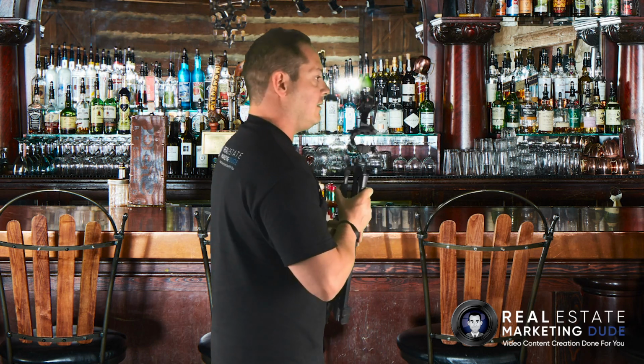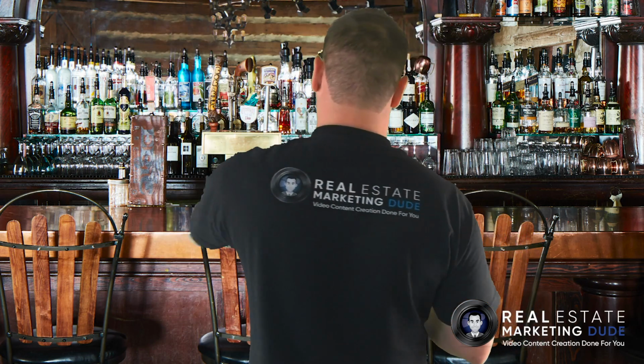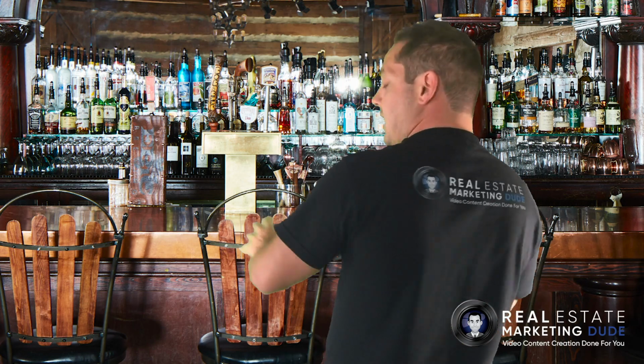Now I want you to see the length, how much space is here. It's only a couple inches, and that's okay, because that's exactly what I want you guys to do, but I want you to scan cool shit. So here's what I mean by that. Now, as you can see, I'm at a bar right now, and there's different rows of alcohol here, there, and there, and then there's a different tap right here.